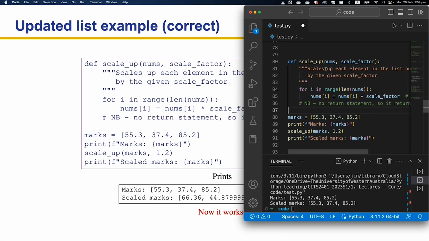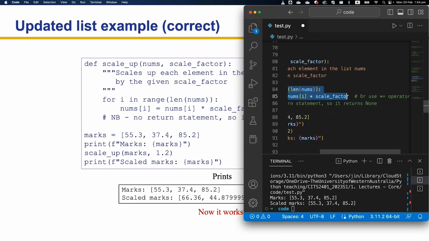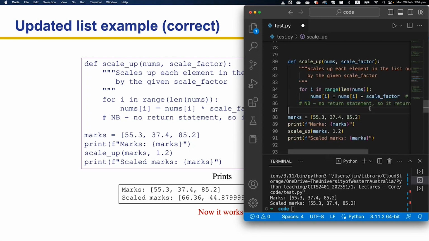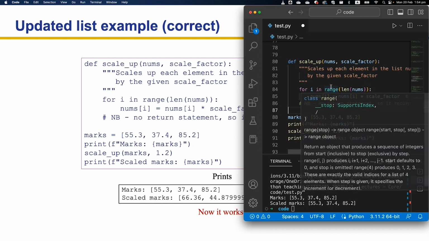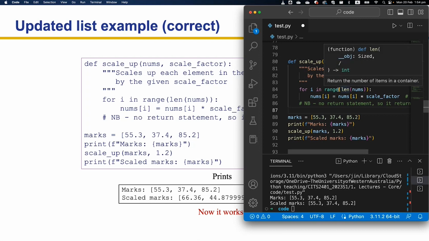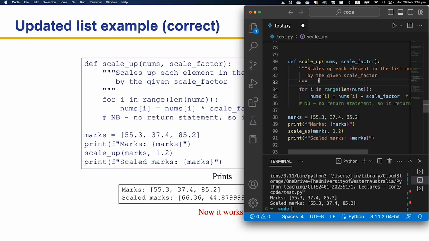Okay, the same thing, but if you look at this, the code has changed a little bit. Before we had a for loop saying for num in nums, right? But this time we're using the range function. So what does this range do? The input to range is len of nums. The len function returns the number of items inside the list, and the range function, if you give a single number, starts from 0 up to that number without including it.